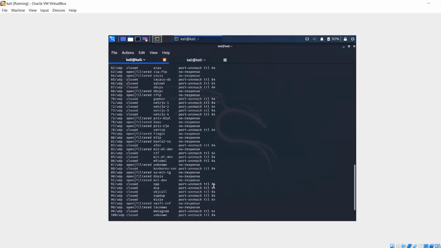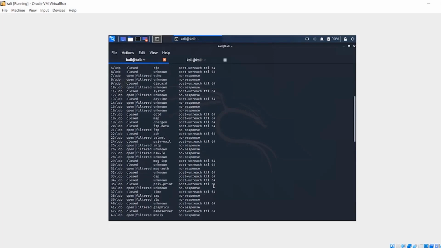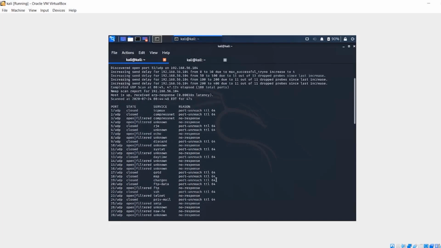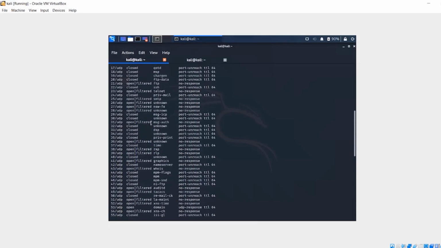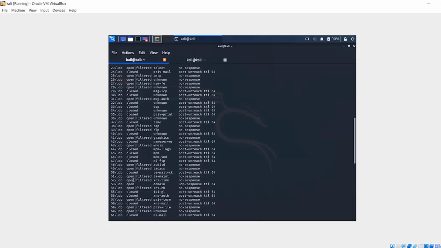Okay, so this scan finished. So let's actually look at it. It went through and told us, hey, this port's closed, this port's closed. If it says open|filtered, most likely it's a closed port that's just filtered. It's just not going to give you a response that you want. I believe that it actually found UDP 53 is open, so DNS is running over that port.